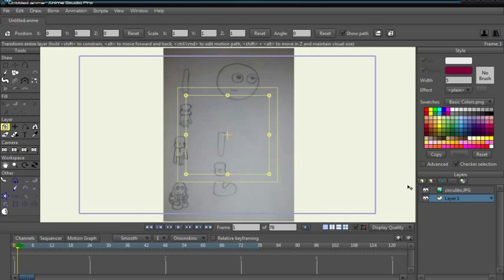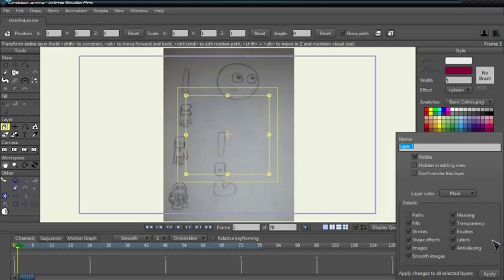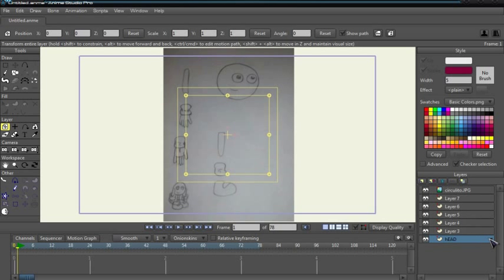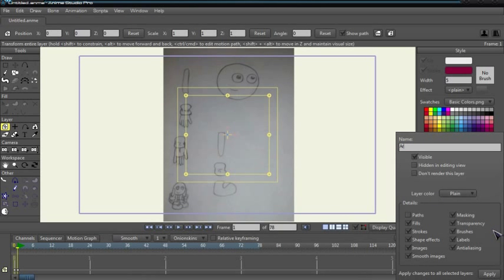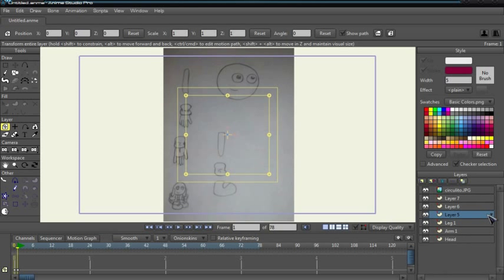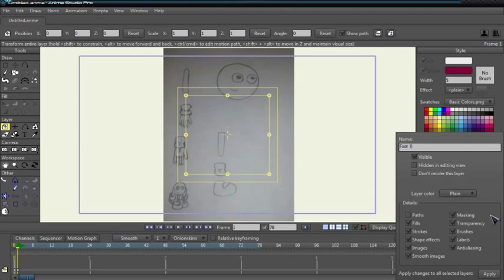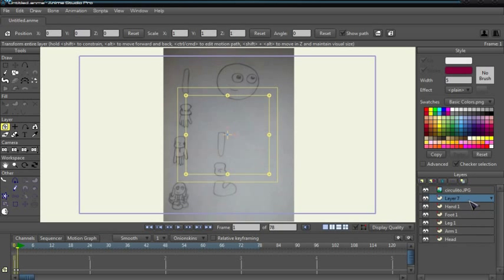Anyway, like I said, make different things for different parts of the body. For example, that could be a head, that could be arms, whatever. You'll name them afterwards. For example, this could be Head. Oh, caps, sorry. Head. Arm 1. Leg 1. Foot 1. Hand 1. Eyes. And I'm going to make them without a mouth this time so I can show you why next.